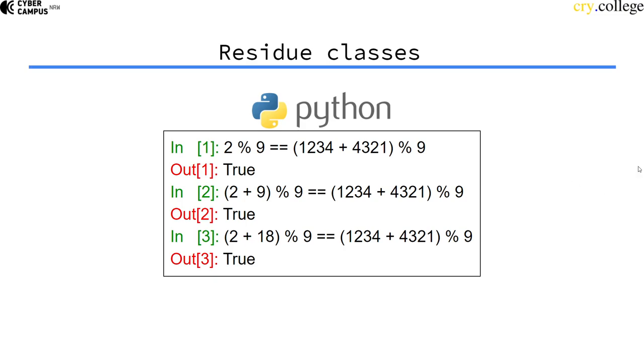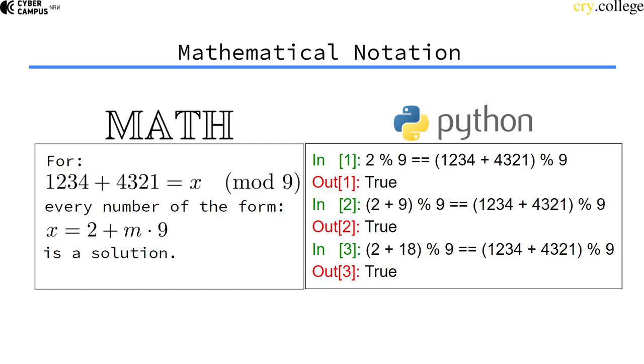Here I want to introduce a concept called residue classes, or sometimes called remainder class. So it turns out when we have an equation like this, we can't really solve for x, right? Because every number of the form 2 plus a multiple of 9, and 9 is the modulus, is a valid solution, right? We have seen 2 mod 9 is the same as 2 plus 9 mod 9, it's the same as 2 plus 18 mod 9, which makes sense because we take this number and divide it by 9 and then look at the remainder. And if these here are multiples of 9, of course this is the remainder.